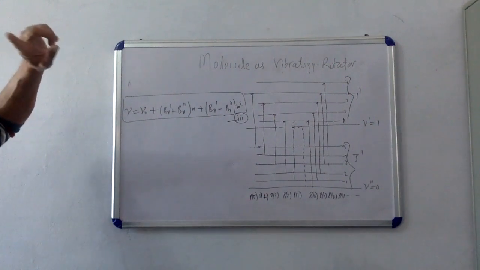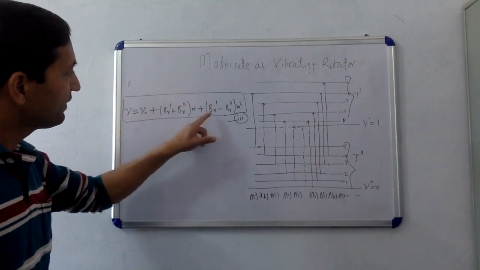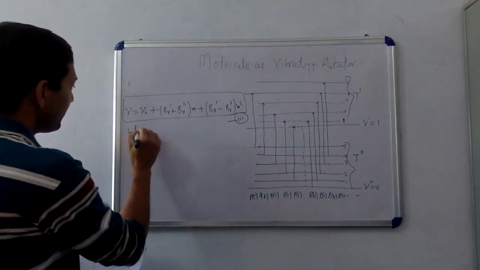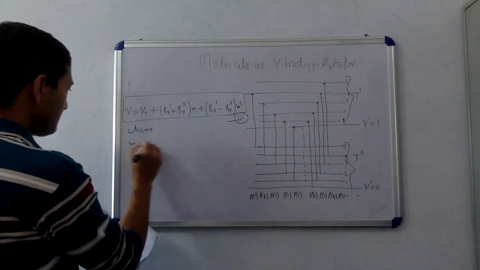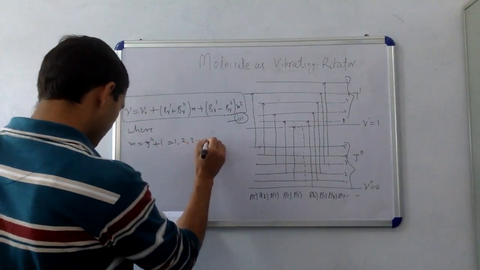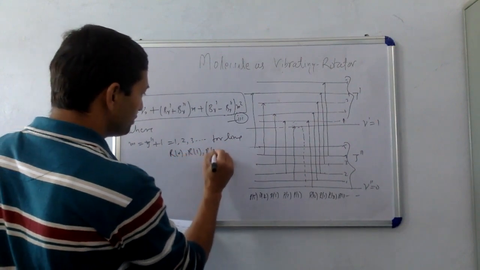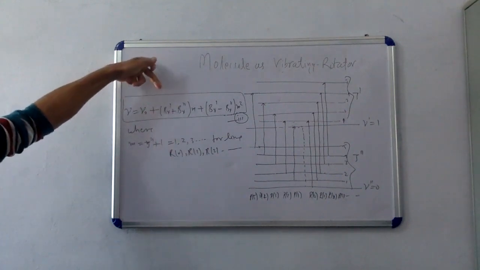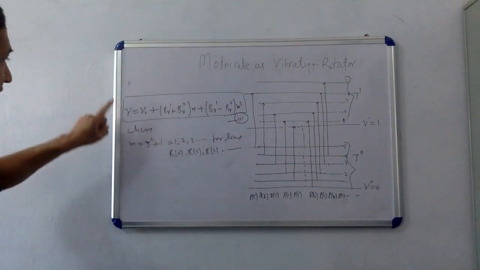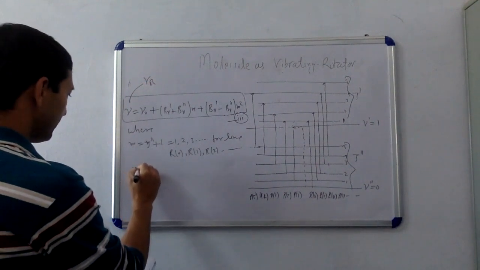If you look at both the cases, you have values of m positive and negative. These coefficients are B nu prime plus B nu double prime and B nu prime minus B nu double prime. In both the cases you have this parabolic relation. Where m is equal to J double prime plus 1, that is 1, 2, 3 and so on, for lines R0, R1, R2 and so on. Once you put the value of m as J double prime plus 1 in this equation, you get the first equation, that corresponds to nu of R.